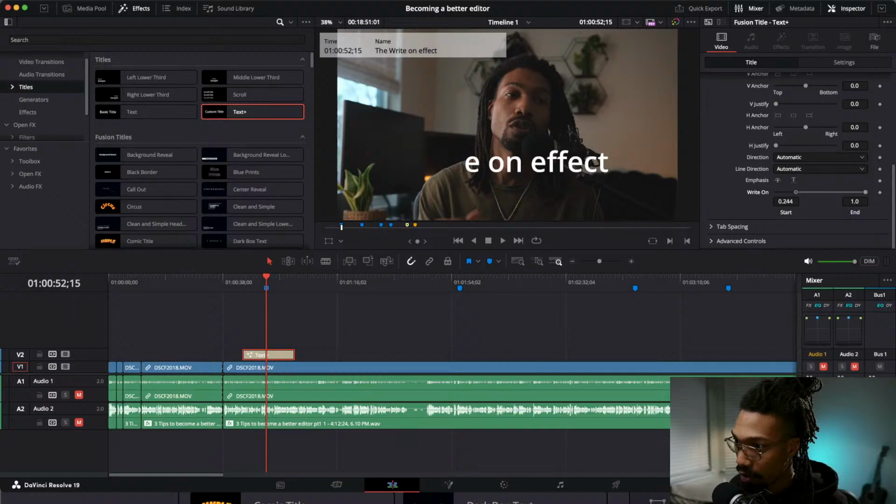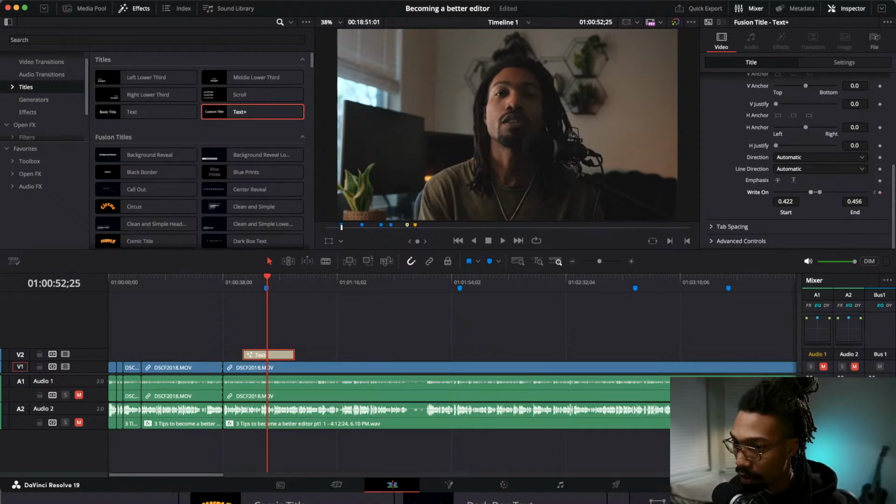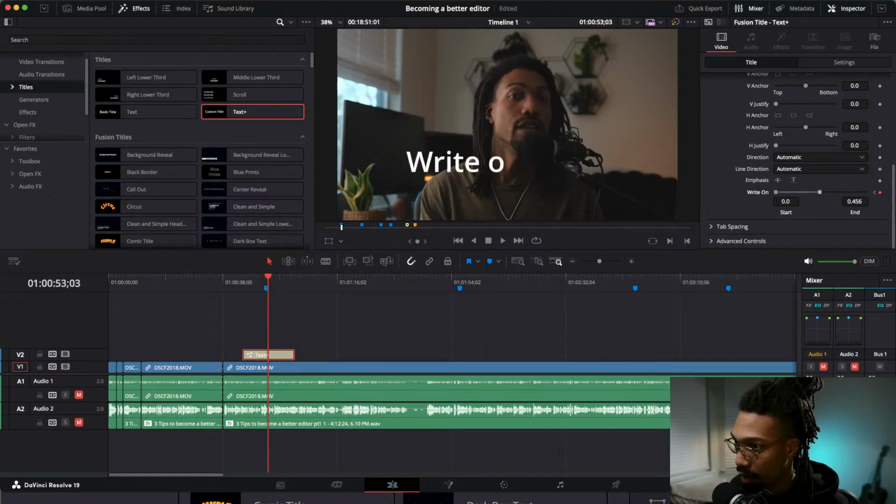So go to that O is out and then pull this back. All right, N is out. So now we're going to start here and have it go a couple frames in, pull it out, pull it out. Now let's see how that looks.